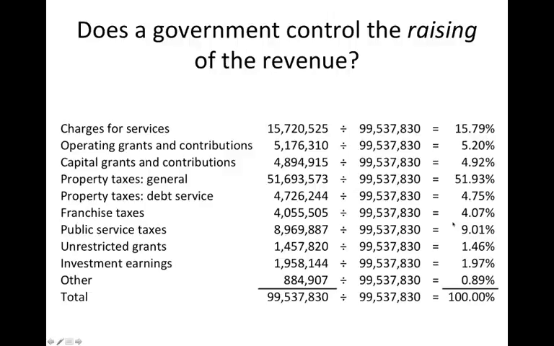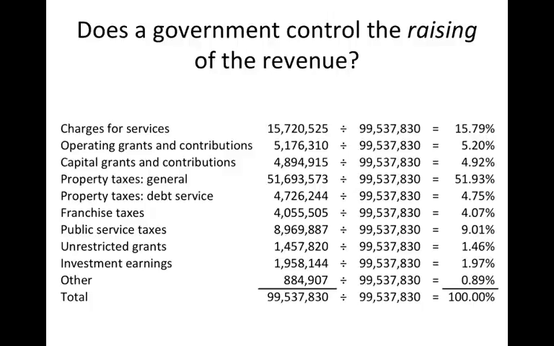The second thing that you're going to want to take a close look at is the degree to which the government has control over raising these revenues, in terms of setting the rates and how much revenue it can raise, whether it's limited in that or whether it can do what it wants to do. The more independence or autonomy that the government has in raising its revenues, the better from its perspective in terms of its financial health, because it's going to then be able to respond. It has the power or the ability to respond to a budget crisis by raising some of these revenues in order to cover its costs.